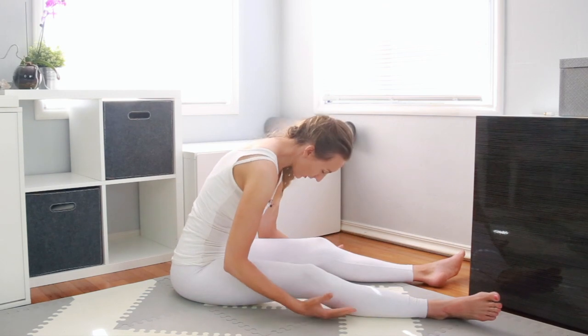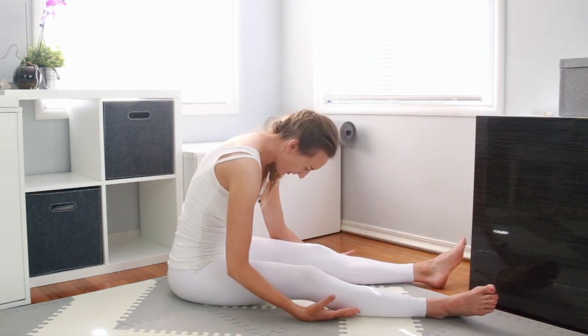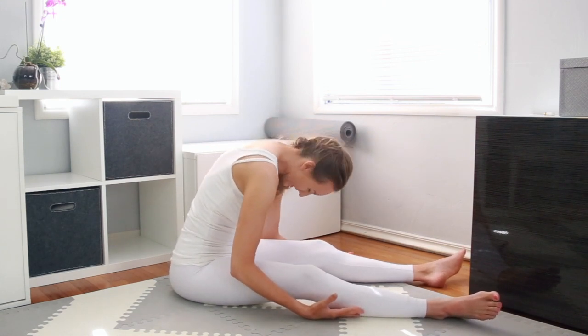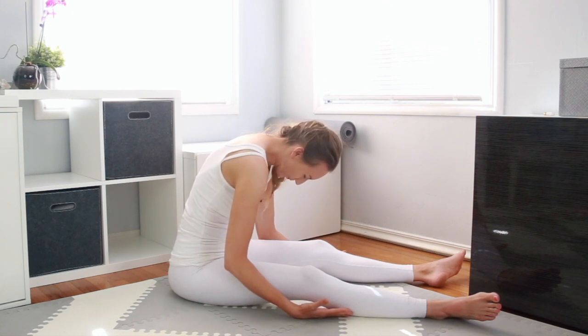So fidget now, move around, because one of the key principles of yin is that we wanna be still. So I think it's good to kind of fidget and see where you wanna be here, see if you need some extra props, get any nervous energy out of your body now. So if you need to adjust your pants or your tank top strap or anything like that, do that all now. And then find complete stillness.